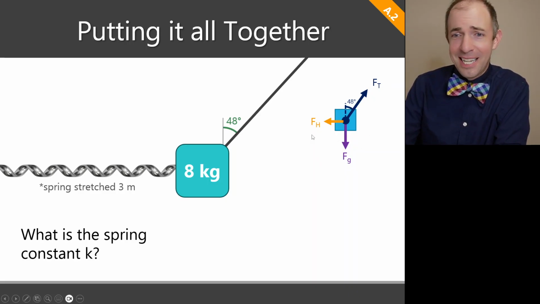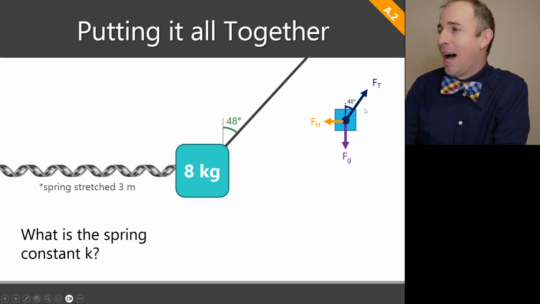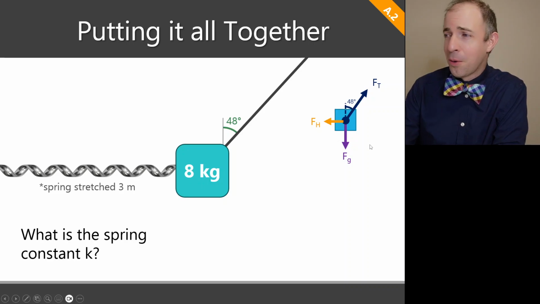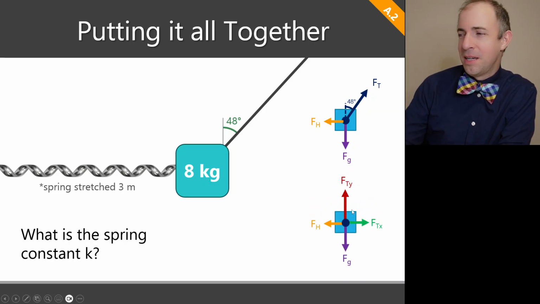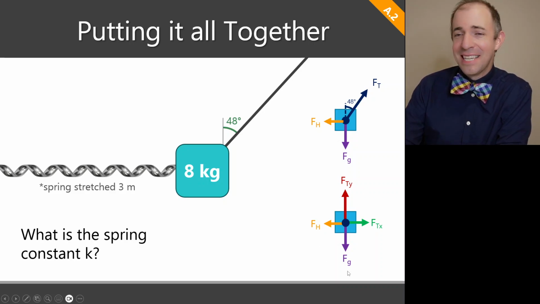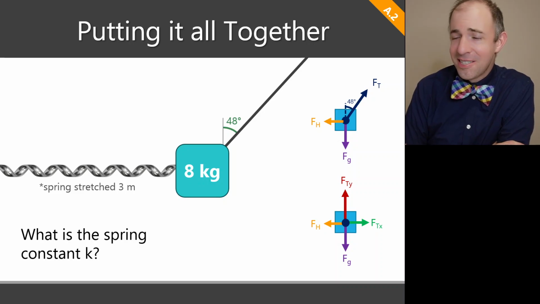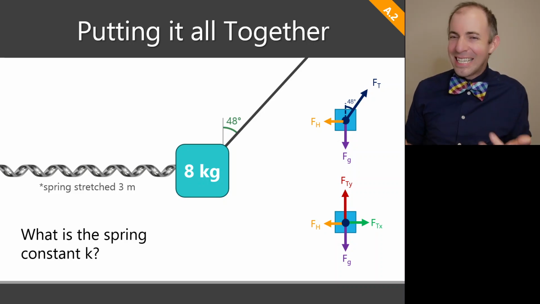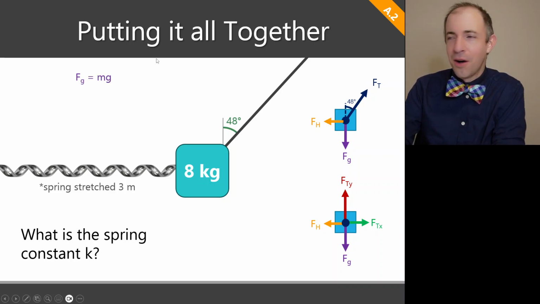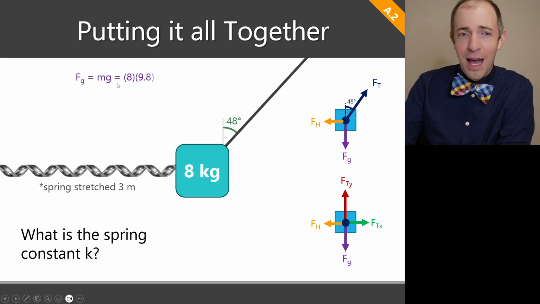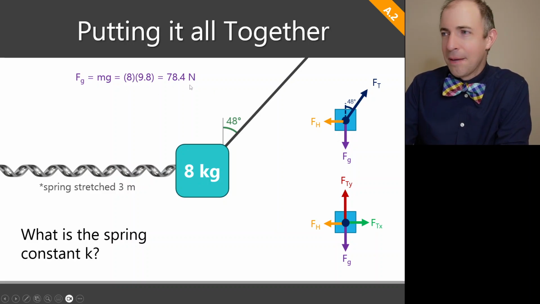Now, that's really tricky to think about equilibrium because the FT isn't perfectly opposite anything, but it is partly vertical and partly horizontal. So let's imagine it as the y component of FT and the x component of FT. Now we can see that the verticals should cancel and the horizontals should cancel. If you never know where to start and you have the mass of something, it's a good idea to calculate gravity. Force of gravity can be helpful to unlock some other steps. So let's do that. Fg is mass times gravity. Mass is 8, gravity is 9.8, for a total Fg of 78.4.